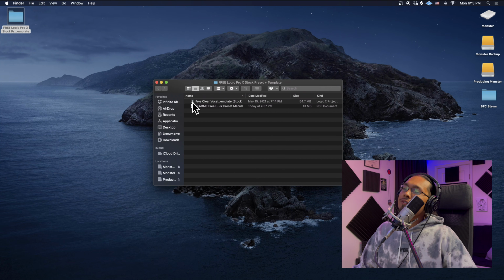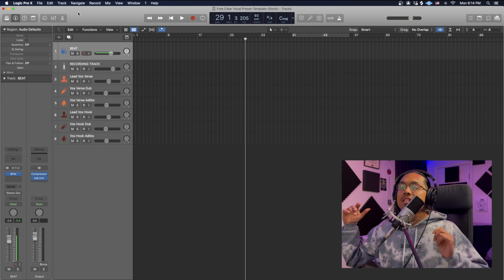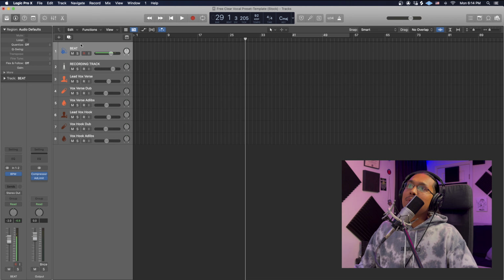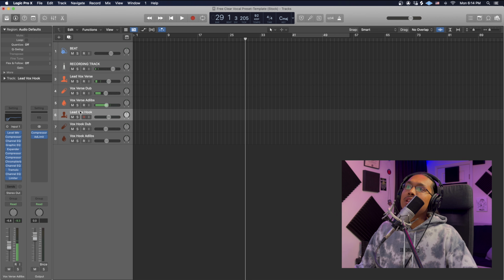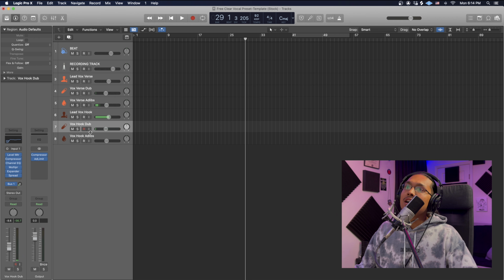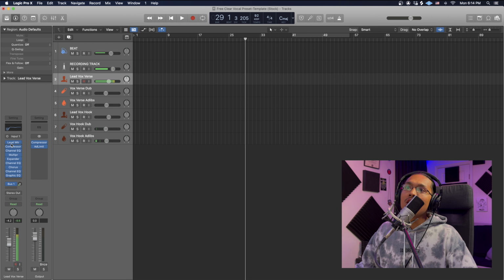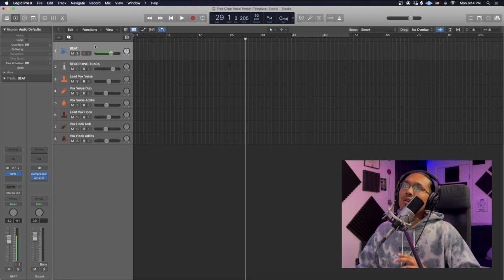Alright. So the first thing we're going to do is open up the preset template and we just double click. It's that easy. So once you have the template open, you're going to already see the template. You're going to have the beat track right here, the recording track, a lead verse, double, ad-libs, as well as the lead vox, hook, double, ad-libs. And if you look on it, there's all the plugins right there already adjusted to give you that clean vocal. Awesome.